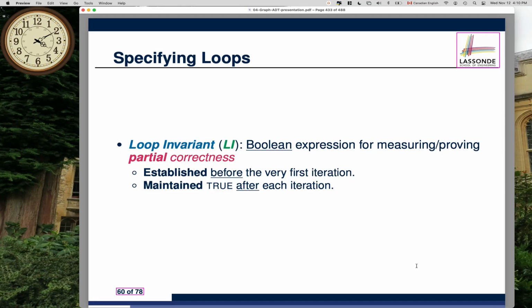You want to make sure loop invariance is established right before the very first iteration. You want to make sure the loop invariance is maintained between each iteration. In some way, loop invariance is more like an inductive proof. Think about it, we have some inductive hypothesis right there. It's like a loop invariance. And then you want to make sure the base cases will actually be satisfied, at least for the small input. And then you want to show that from input size k to input size k plus 1, almost like from iteration k to iteration k plus 1, the next iteration, the loop invariance is also maintained. A little bit like an inductive proof, similar.